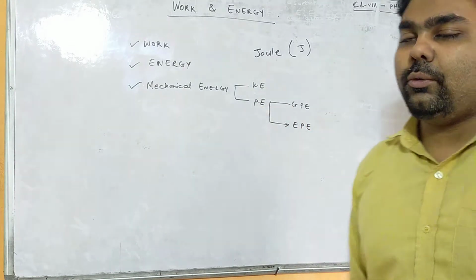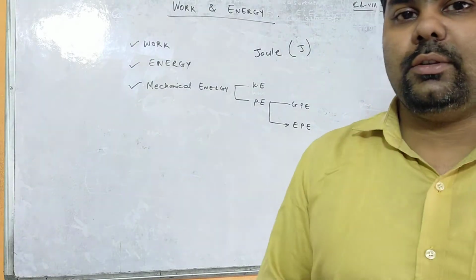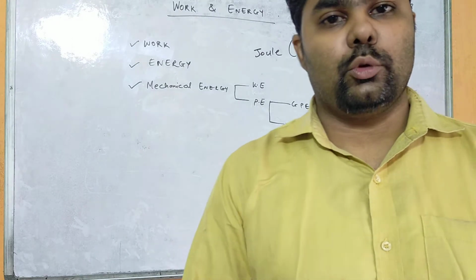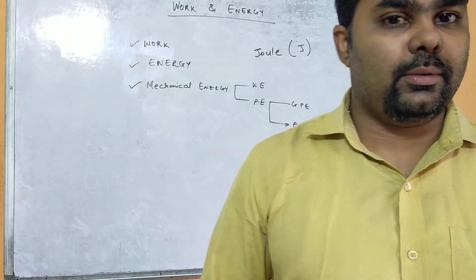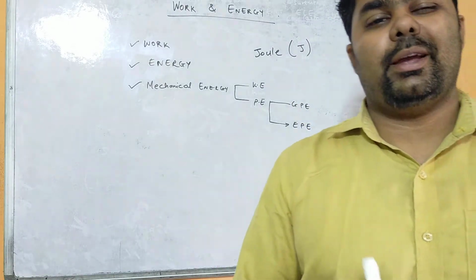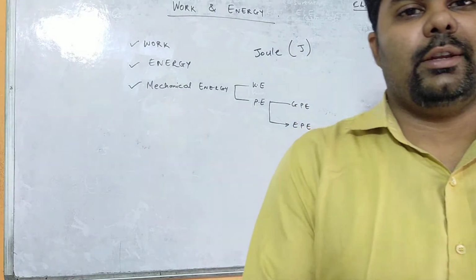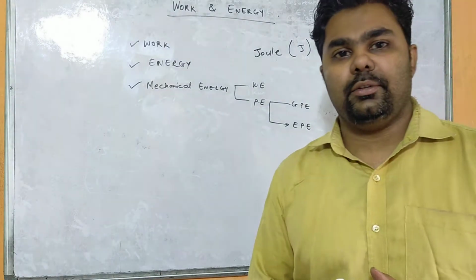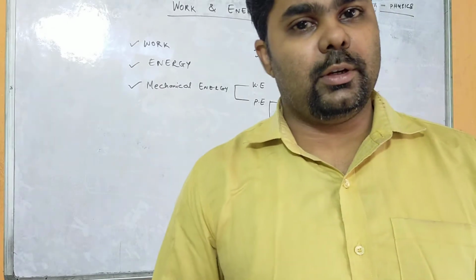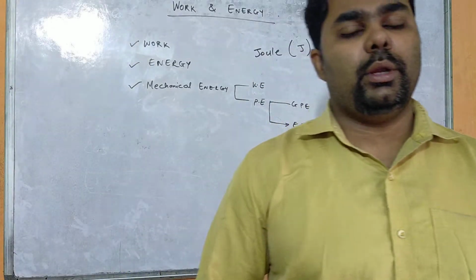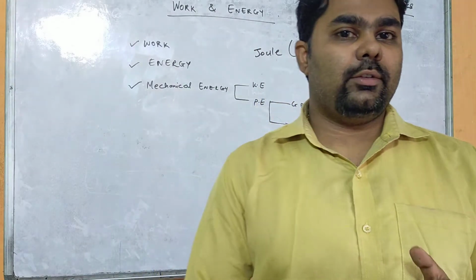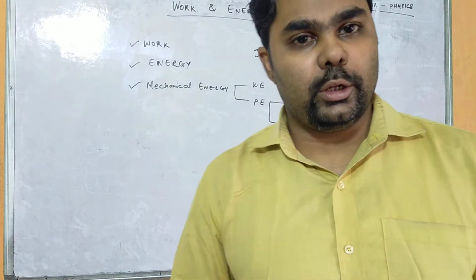How are we going to define kinetic energy here? Kinetic energy is the energy possessed by a body by virtue of its motion, or when it is in a state of motion. When an object is in motion, the energy contained in that object is said to be kinetic energy. Whereas when an object is not in motion, the energy stored in that body is in terms of potential energy.